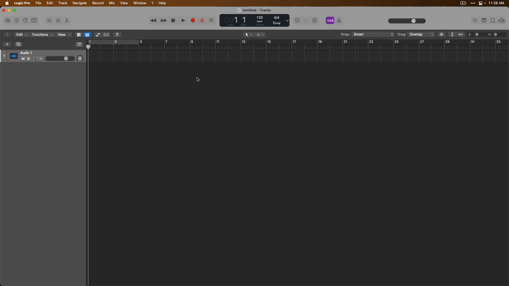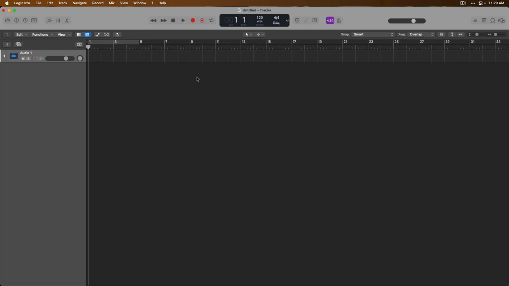Today, let's have the rubber meet the road and go through the motions of laying down a creative idea into a brand new empty project. Let's do everything from loading a brand new audio track to record some guitar, to choosing a patch from the library for a preset guitar sound, to then loading a drummer track that we can play along to, then laying down some takes and comping those takes together. So today's video is a general walkthrough of getting an idea into Logic Pro, and my goal for today is to show you how easy it is to get started.